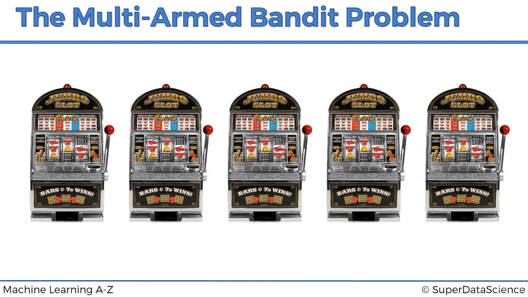A quick refresher on that multi-armed bandit problem. We have several slot machines. Each one of them has a distribution behind it, D1 to D5. We don't know what these distributions are, and we need to start playing these machines and at the same time figure out which one has the best distribution so that we then exploit that best distribution.